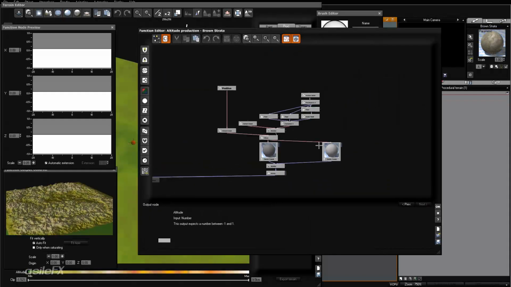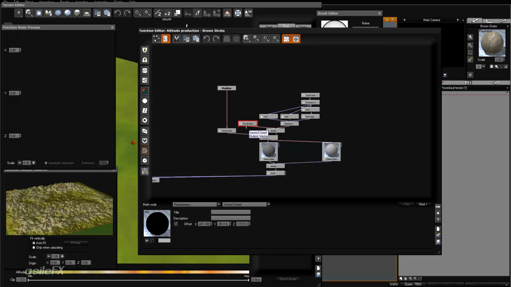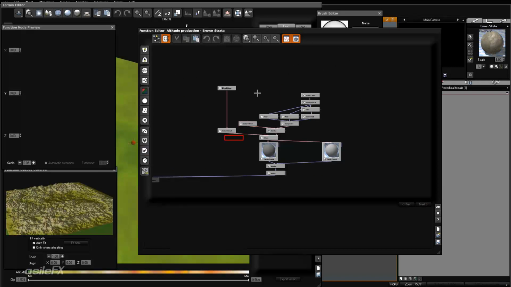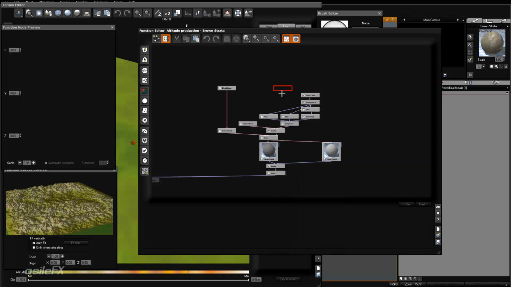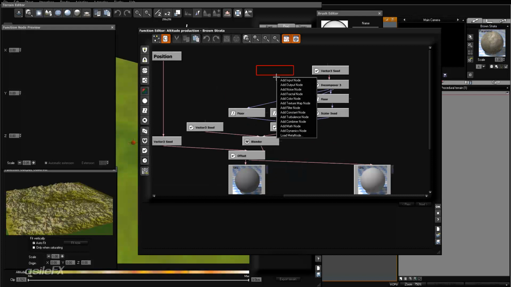If needed, you could publish the parameter of the metanode, but then we would have to not use seeds. We would have to create our own custom generator. And that would be basically adding in, right-click, constant node, random constant number.